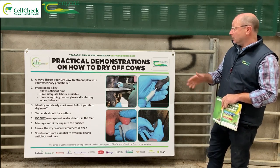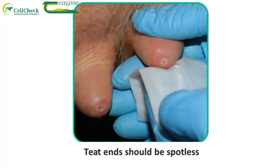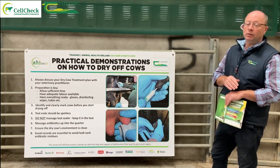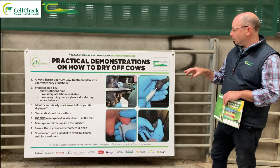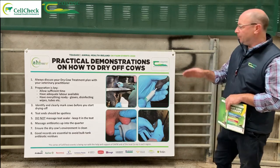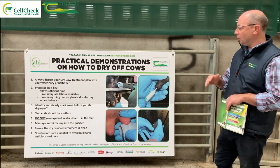The crucial thing with this, in selective dry cow therapy and with antibiotics, is that the teat ends are spotless, and this is the hygiene. Hygiene is the crucial part of it. So the teat openings have to be spotlessly clean so that we're not going to infuse any infection. Because you have to remember, these cows that are sealer-only, there's no infection inside them. They were picked out because they have a low cell count and they have no infection. So we're going to put in a sealer and make sure that no infection gets in there. So we don't want to introduce it. The big message here is that the teat sealer needs to sit at the base of the teat. It's not massaged up into the quarter.